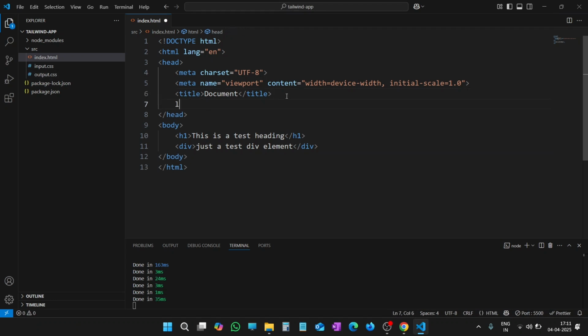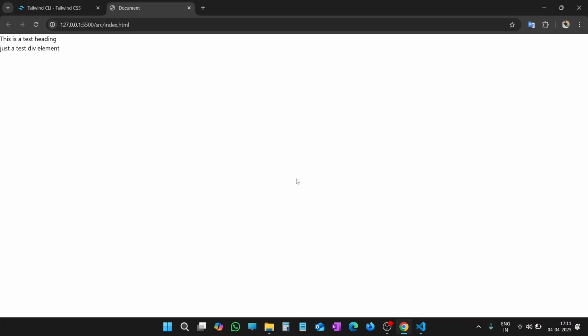Let's include it. We have to include the output.css file. Let's save the file, and you can see it is a heading tag, but now it looks the same as the text written in the div. It means it has reset everything, and there is also no left margin or top margin.